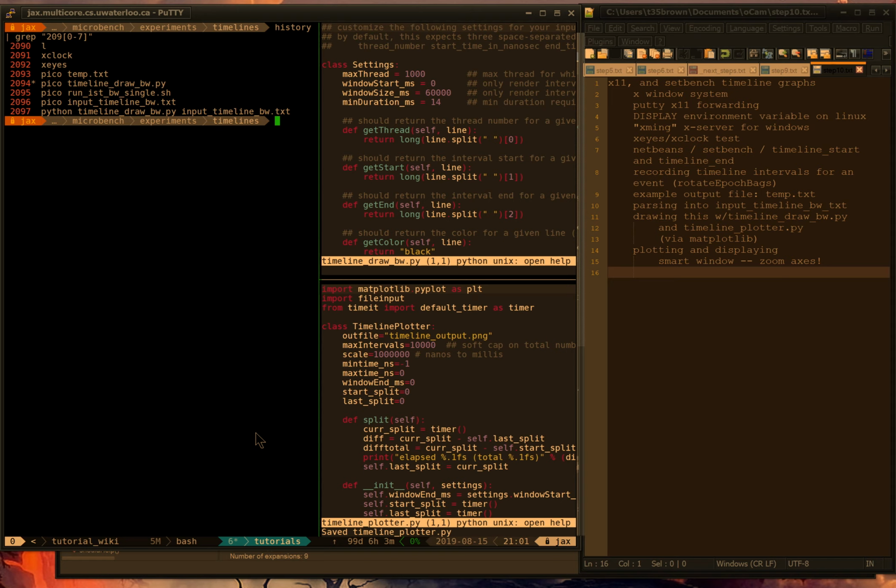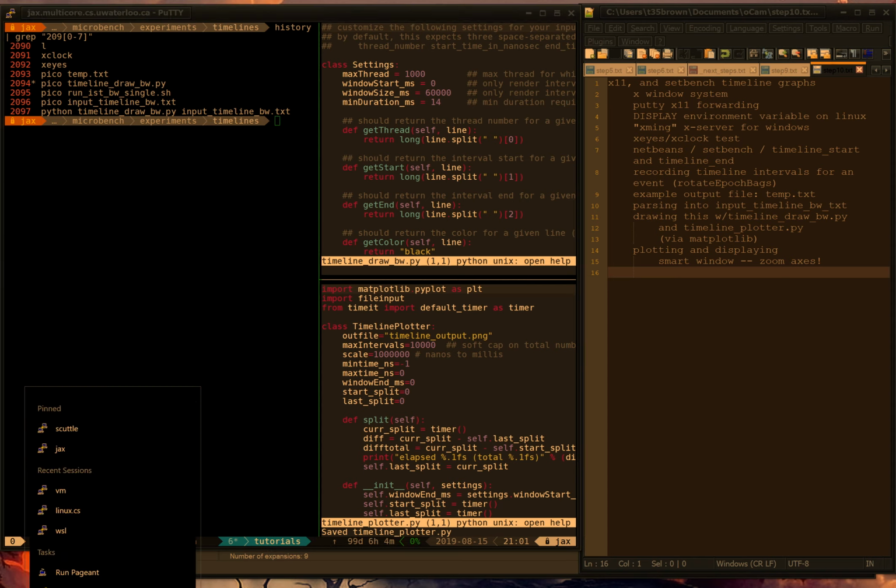And the idea is there's an X server that's going to actually perform the rendering, and then there's an X client which sends rendering commands to the server. So if you want to show stuff that's running on a remote machine on your local machine, what you have to do is run an X server on your local machine, and then on the remote machine, you have to configure SSH to forward any x11 drawing commands to the X server running on your local machine. So I'm going to show how to do that really quickly now in Putty.